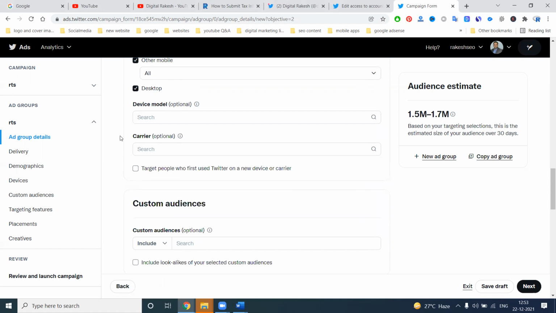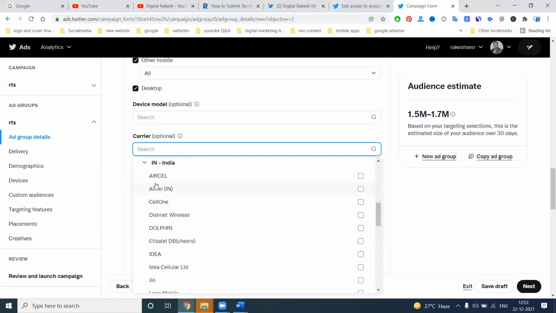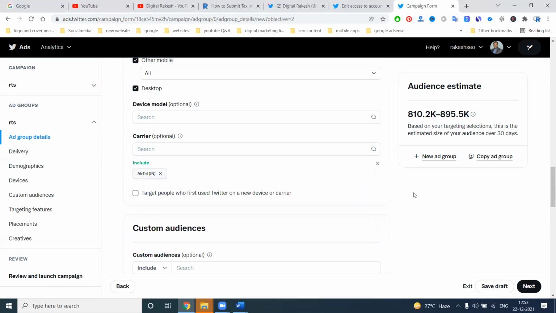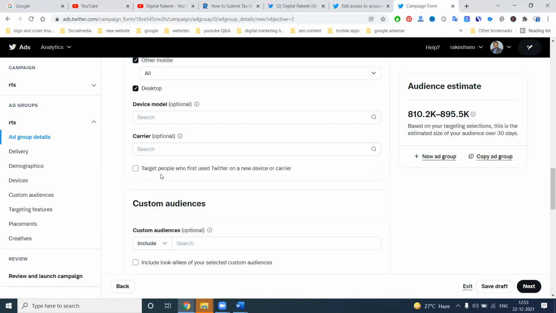In an interview question, can I target a particular device or particular network in Twitter ads? Yes, we can target users of a particular mobile network also. I can target only Airtel customers, for an Airtel offer purpose. I can target only the carrier India, Airtel network. So country-wise, the options will change. Why? Because then we don't waste the spending amount. So for carrier, we can select India. I can target only Airtel customers.